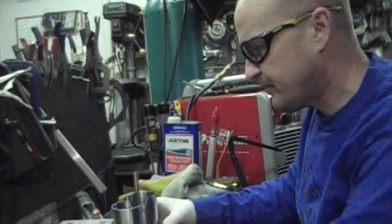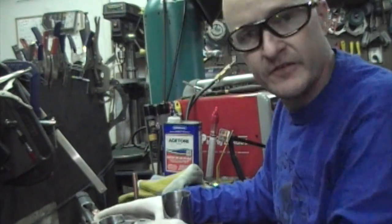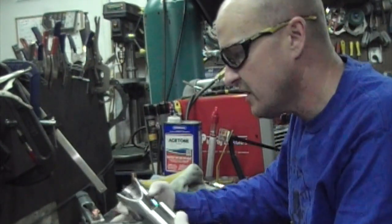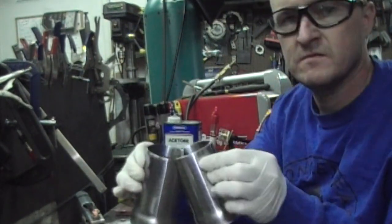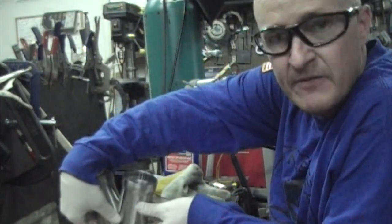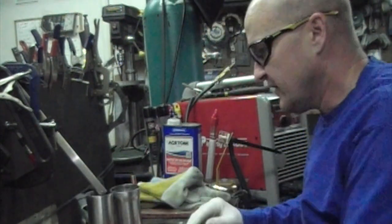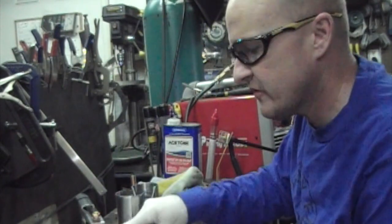Okay, so the welding on this kit is pretty straightforward. There's really not a lot of tricks or anything special you have to do. The trick with the T4 open merge collector is how do you get this cut down so it'll sit nice and flat and evenly distributed over the flange itself. So that's pretty much going to be the focus of this. So how do we tack this together and weld it? That's kind of the question.